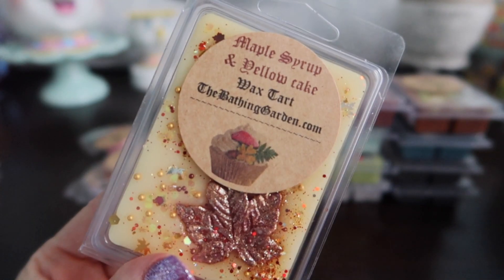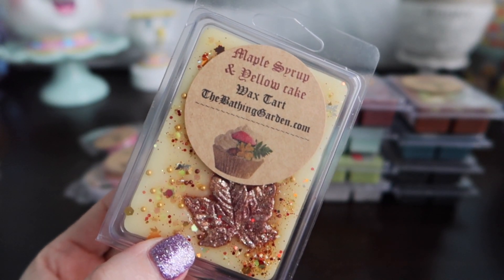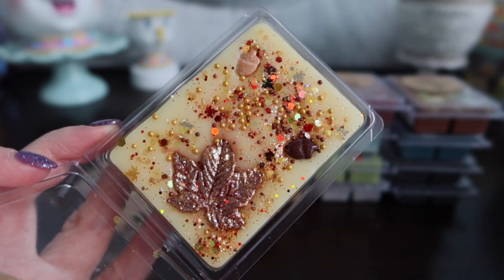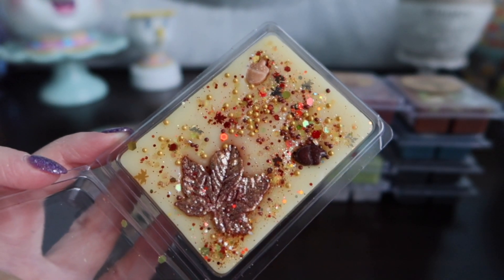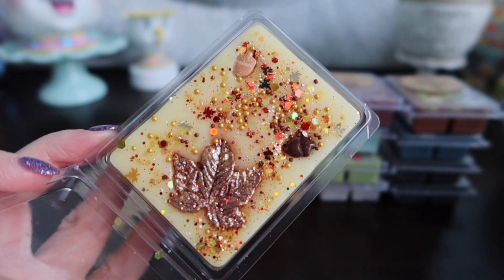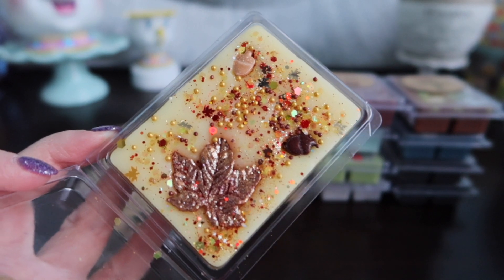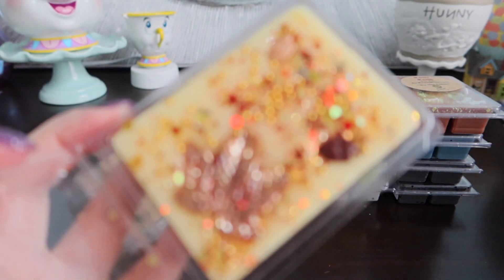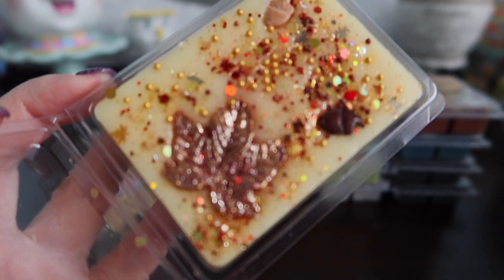Maple Syrup and Yellow Cake — I love yellow cake. I got yellow cake from another vendor and I was like, oh my God. There's no scent description for this one because it's pretty self-explanatory. Just look at the colors — yellow and that brown bronze tone, so pretty. Red bronze, light yellow, dark brown — the colors just kill me. So this one is yellow cake, which I love. If you've never had yellow cake as a single oil before, try it. It's not heavy maple — it's just the perfect amount of maple, which is good. That bronze leaf — like a maple leaf — it's just too much. That just gets me.